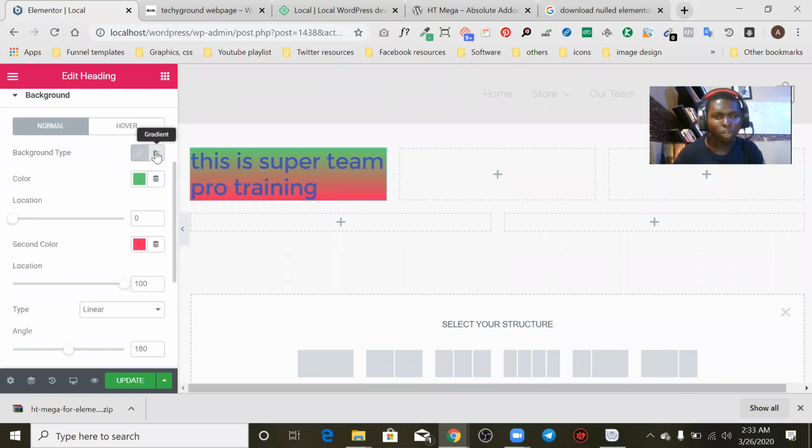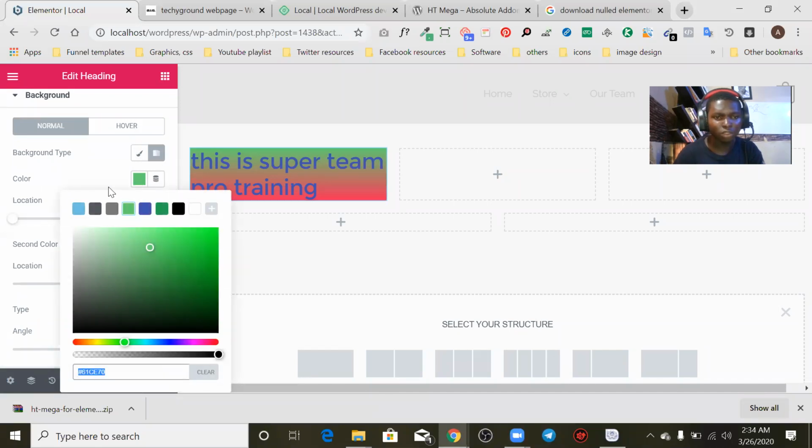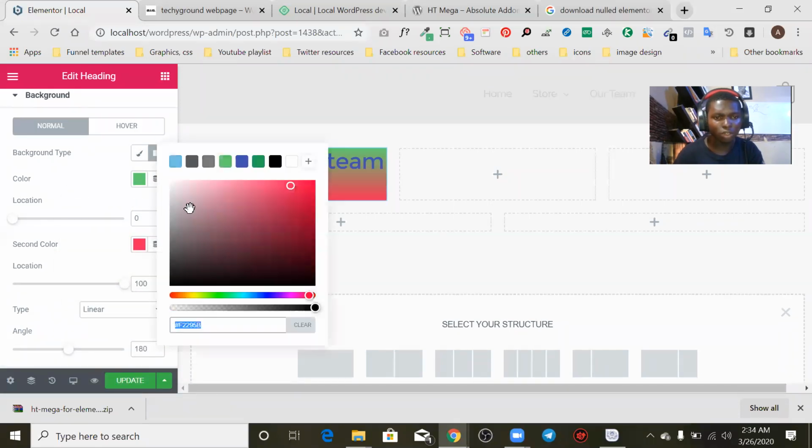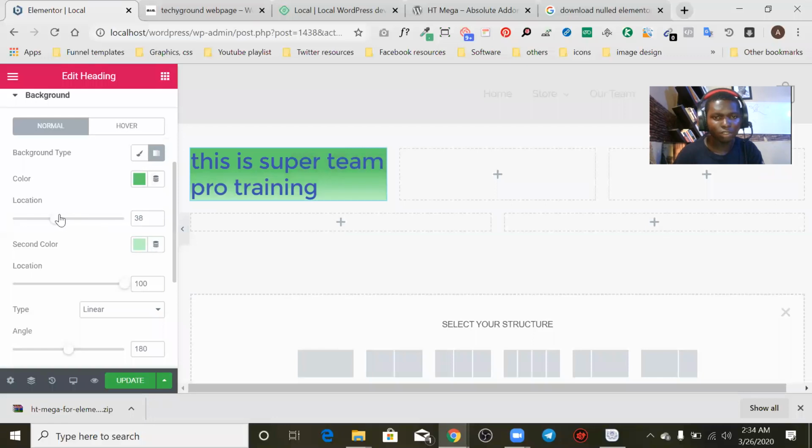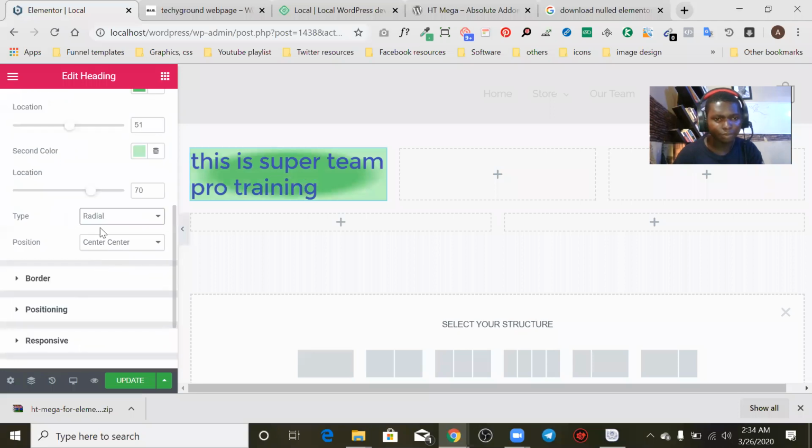If we want to mix two colors, that is gradient. The first color green, the second color light green. Should it be linear or radial? The position, you can still leave all this.